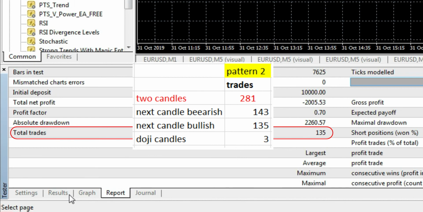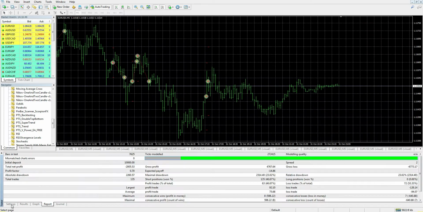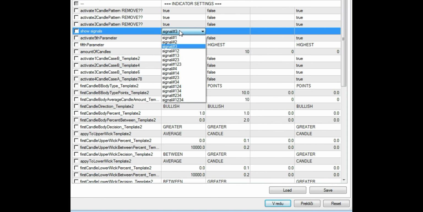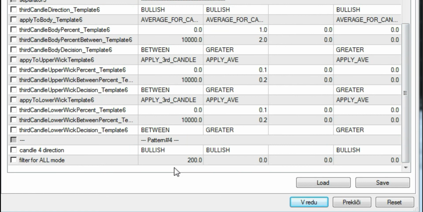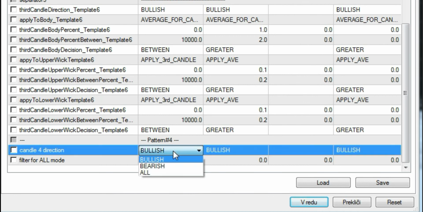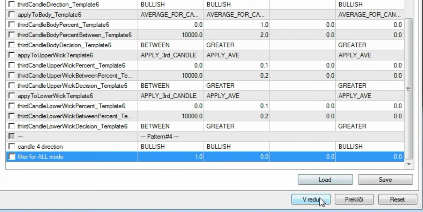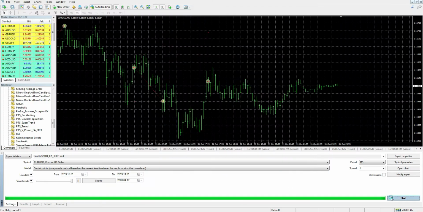With 143 bearish, that means 3 dojis. I will again keep these settings of candle 3 and test it for binary. So we now have a 3 candle pattern. To test this, we need to choose signal 4. For this testing, I designed a special parameter for candle 4. You can only choose direction and value of body. The direction option looks the same as for all previous candles, while the body value is named a bit differently, and it uses the point system. Since we want to find any candle without dojis, it's enough to insert a value of 1 point. So it will find a body with at least 1 point.